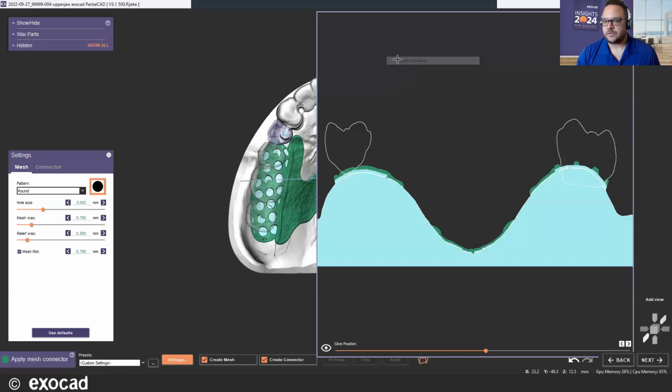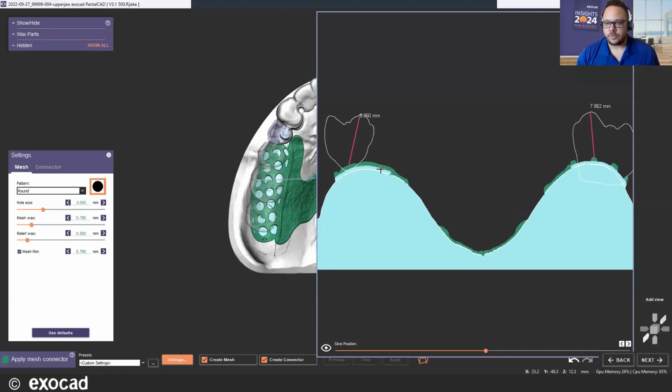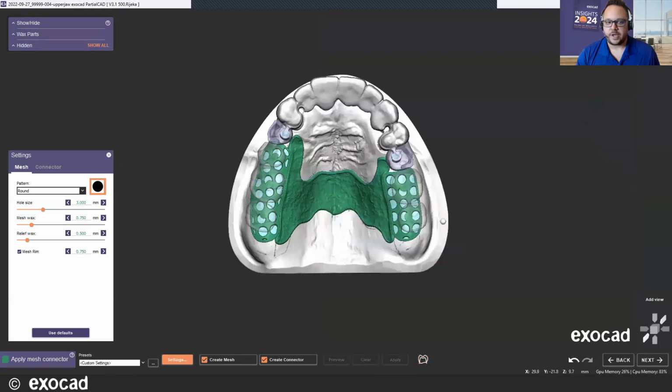You could show block out, and then from there, you can left click and drag to start measurements. If you hold control, you can add additional measurements. You have a lot of functionality here to visualize and measure throughout the process. Go ahead and close that.